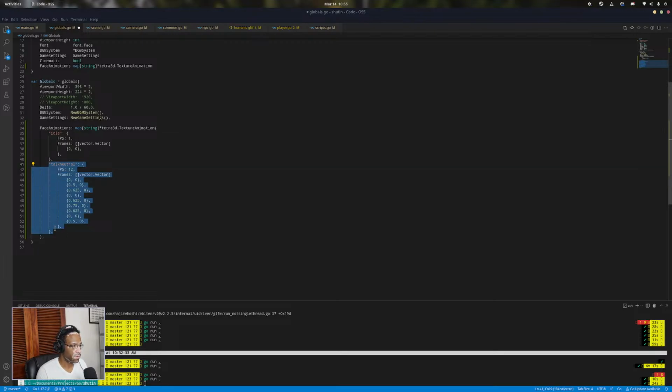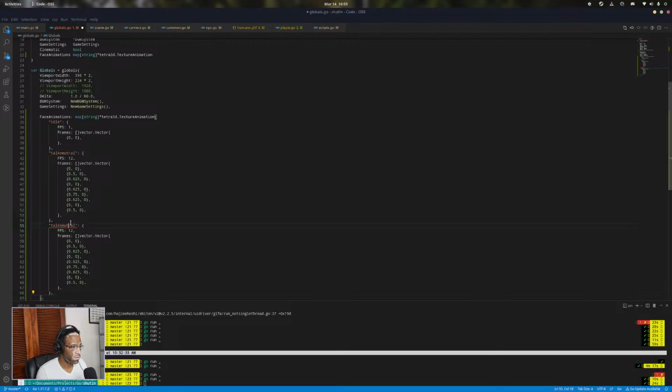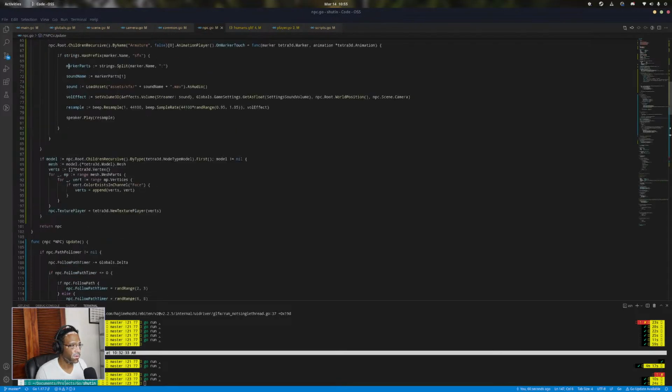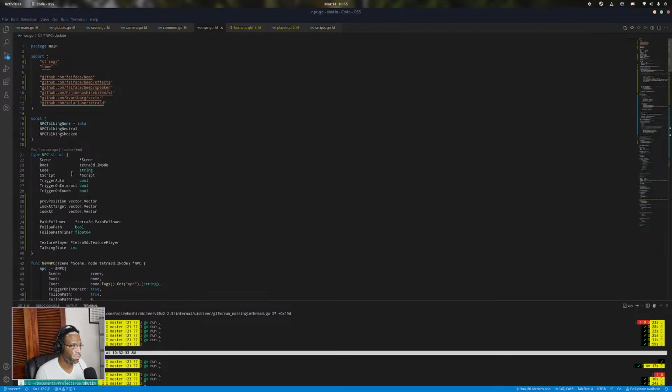And then we have talk angry. Was that what it was? NPC talk angry? I guess we can actually make this simpler by making this a string. And then we can say talk neutral and talk angry. Talk shocked. There we go.